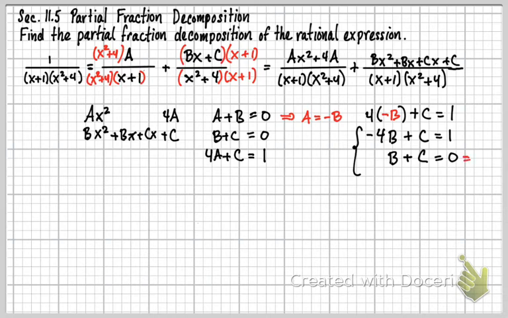And I'm going to take this bottom one because I saw the 0 there. That's actually going to be c equals negative b. I'm just going to take that and plug it into the one above it. So that's going to give me negative 4b plus, and then instead of putting the c there, I'm going to put the negative b there. And that equals 1. So this is going to be negative 5b equals 1. Then I divide, so I get b equals negative 1/5.